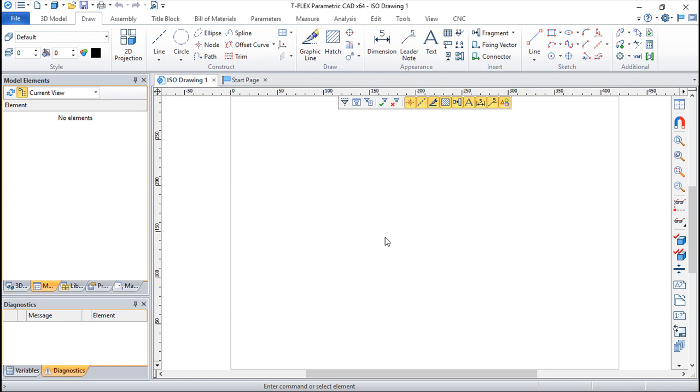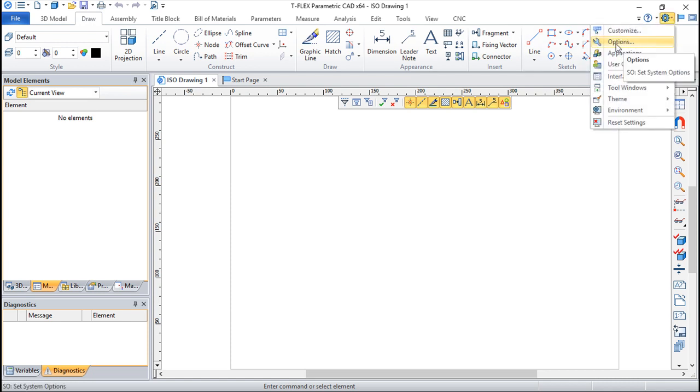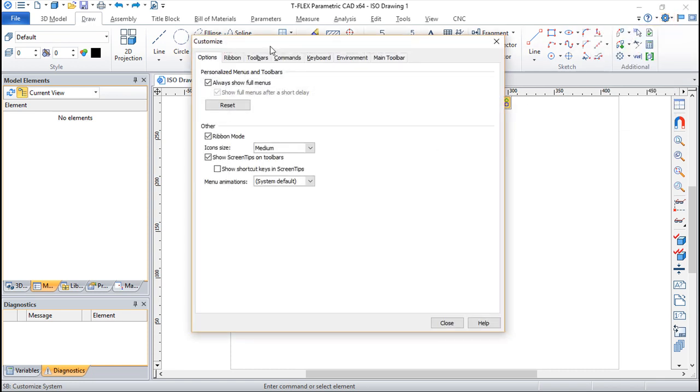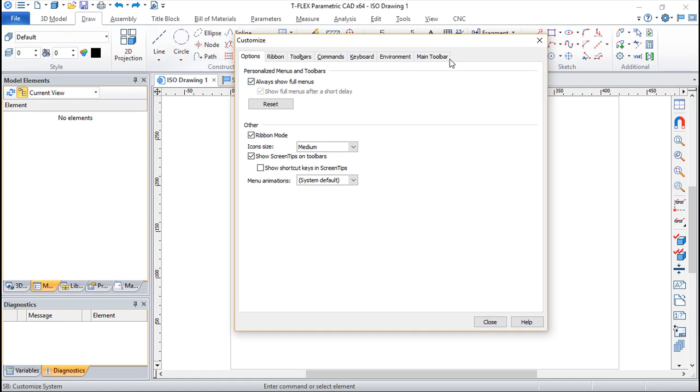Then we have the other part that we can access through, now instead of options, and I did not mention, but you can call options by the SO combination of keys. The second part, the customized system, you can call it by the SB or this icon here. So SB, and you get a new dialog box with a couple of tabs. This is more related with the shortcuts, with the commands, with the toolbars. It's a little different. The other one is the system. This is more the interface, the look of the program.